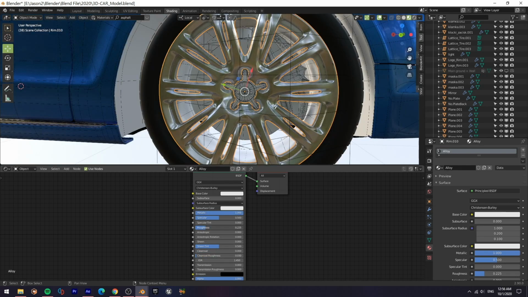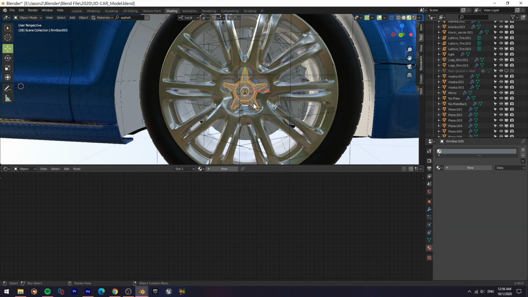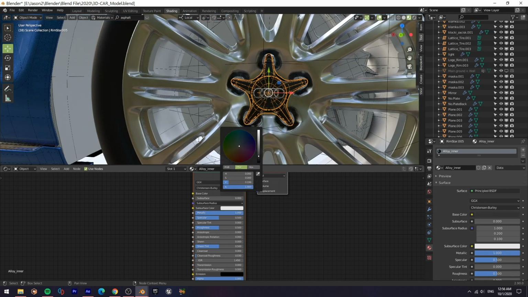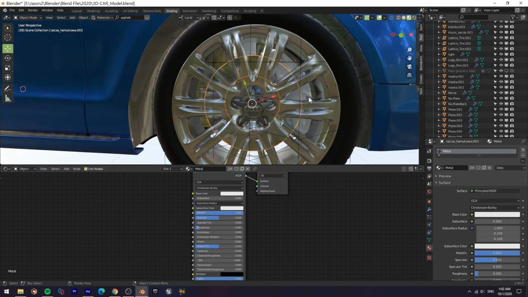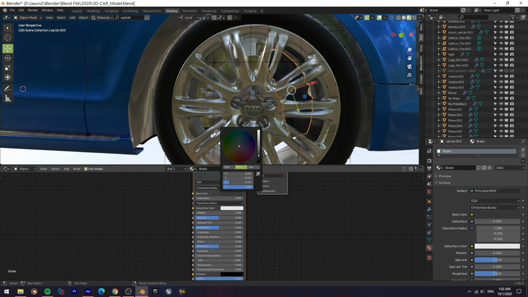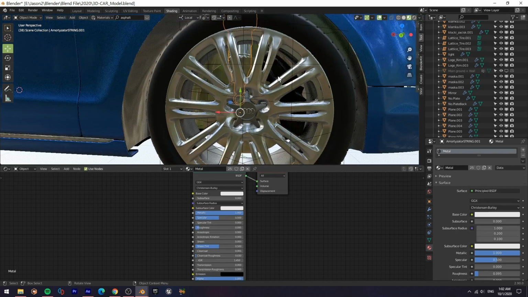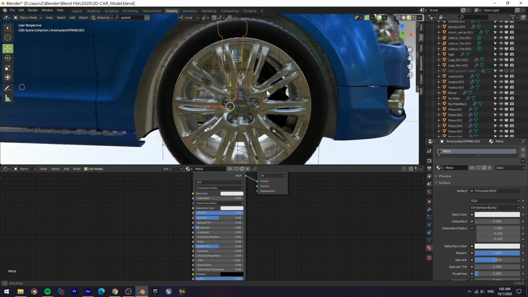For the rims, give it a metallic texture but reduce the roughness only by a bit. For the smaller part of the rim, give it a darker metallic texture. I'm giving a normal metallic texture for the disc at the back. And for this one, I'm giving it a black metallic texture. And for this brake pump, I'm gonna give it another metallic texture as well.